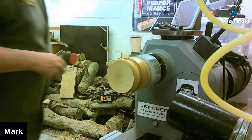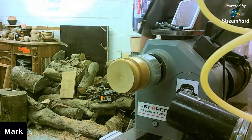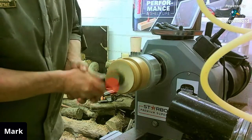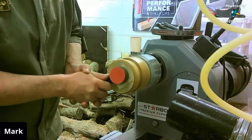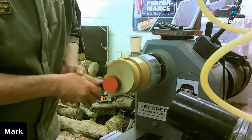I do think that's the first time I've ever had a piece come off the lathe in any of my lives. I'm really disappointed you didn't catch it, Mark. You let it hit the floor. Yeah, it's almost worse than spilling it. What is more important? Drink.